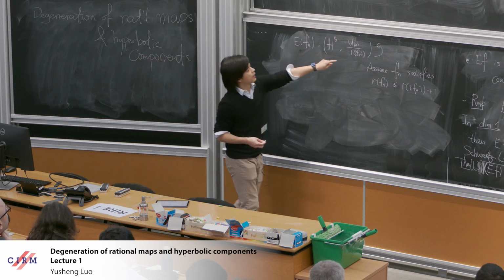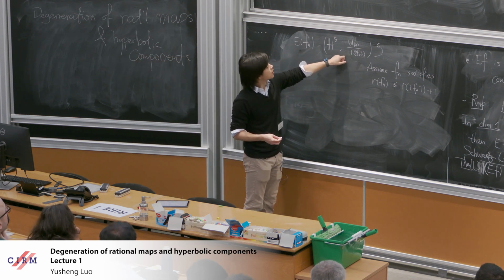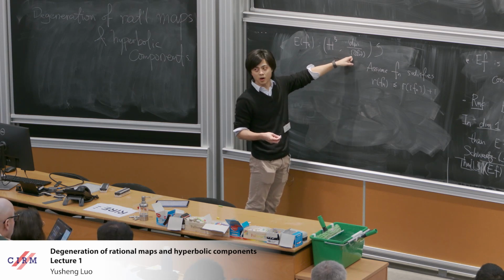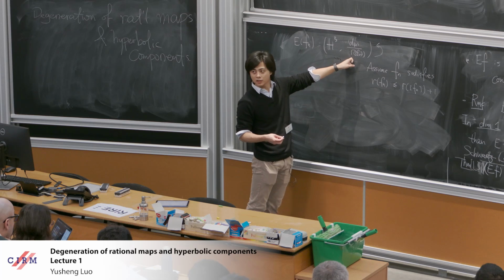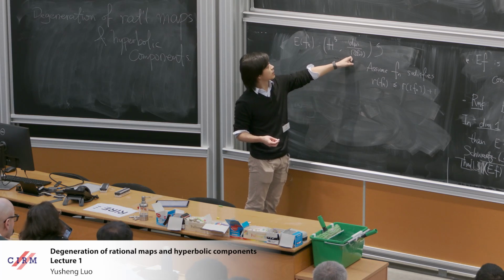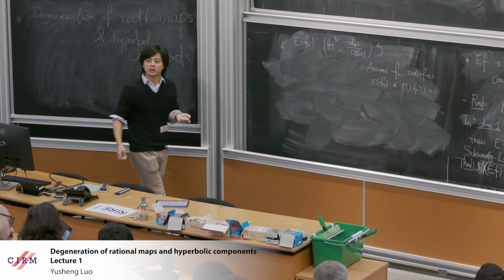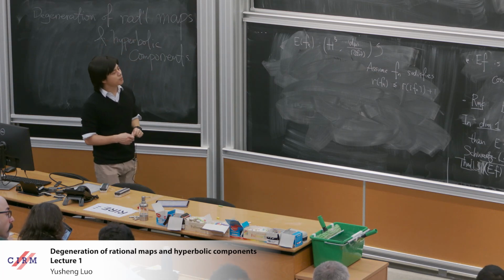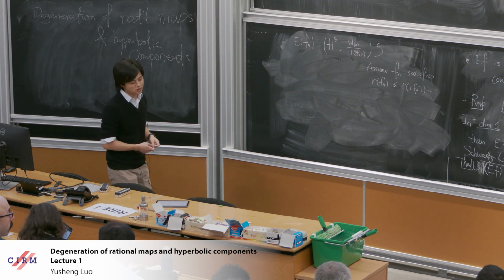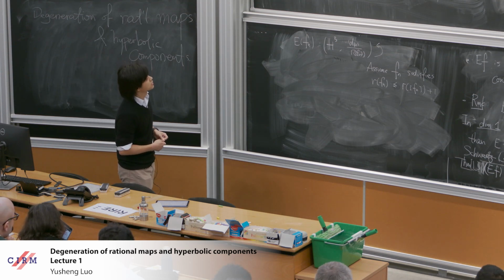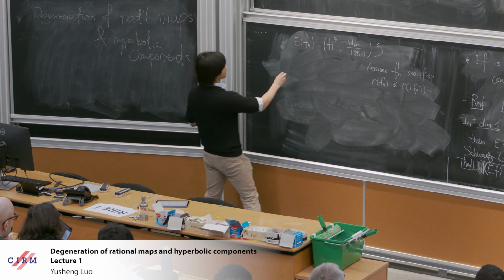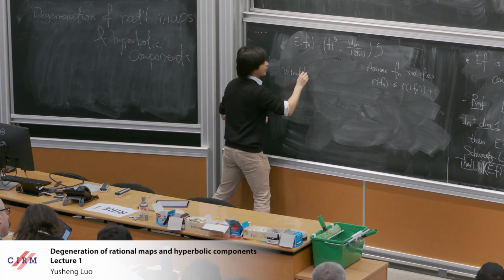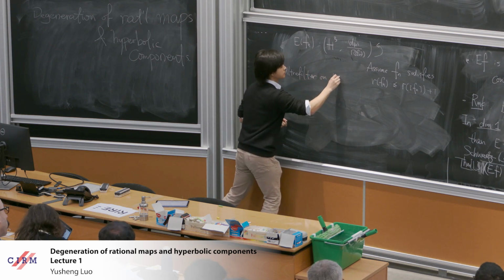And one nice thing about this metric space is that if you rescale your hyperbolic metric, the metric becomes more and more negatively curved, and in the limit you obtain something like a tree. To formulate this properly, one way is to construct something called the ultralimit, and to do that we need an ultrafilter on N.